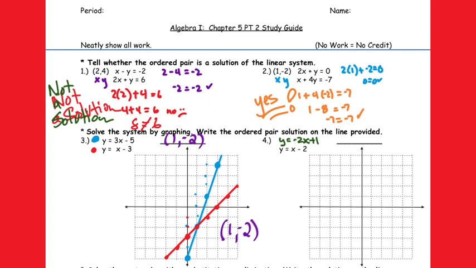On number 4, I graph my equations again. This is a negative slope, down 2 and over 1. I could also apply the negative to the 1 instead and go up 2 and over -1. Then I draw my second line in purple, and my y-intercept is -2, and my slope is just 1 again. So I can see the shared solution here is (1, -1). So remember that point where they collide, that's the one solution.